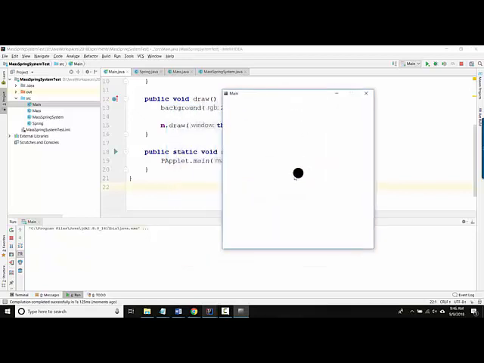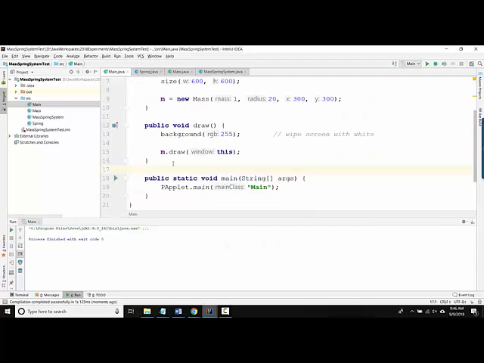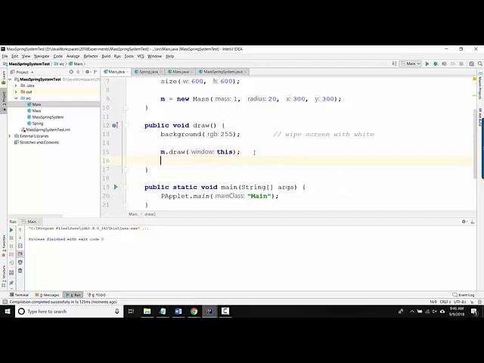Cool. Okay, so there's our mass, and it's not doing anything because it's just sitting there. Let's go ahead and have it move. So inside the draw loop, which is looping a bunch of times a second, I'll say m.addForce. So let's add a rightward force. That's like a force of, I don't know, 2 and then 0. Or let's do 1.1f. F means float.